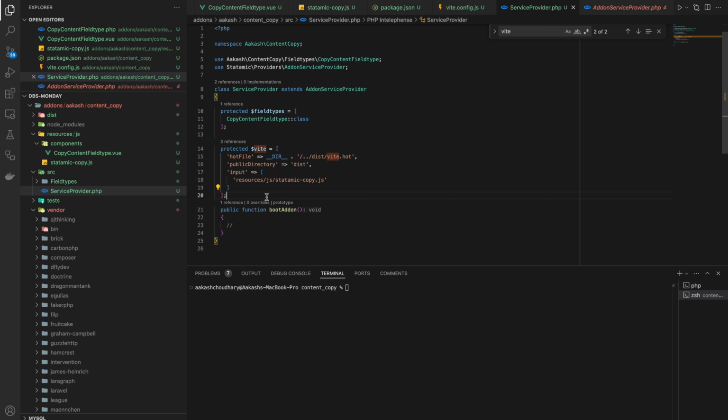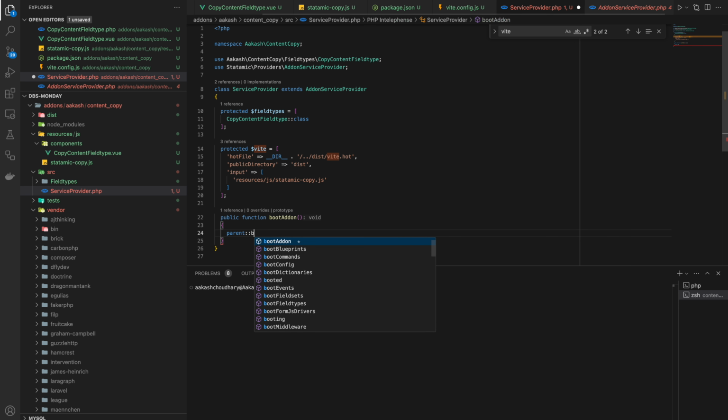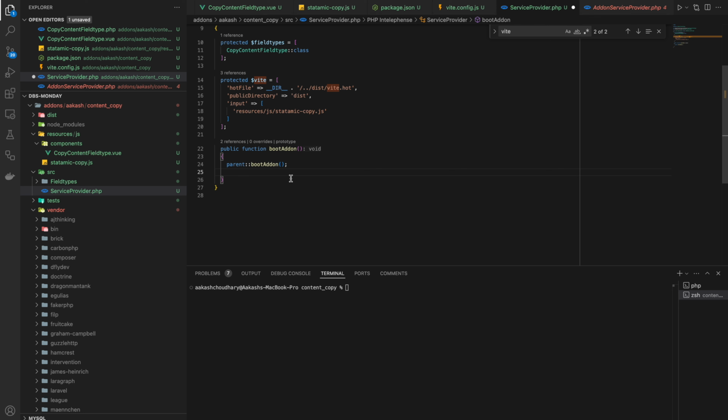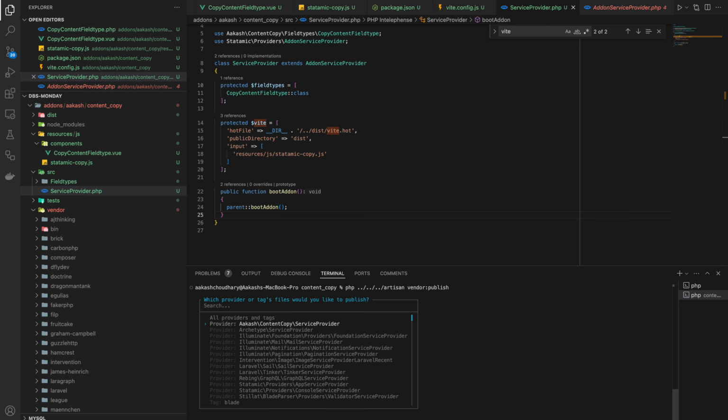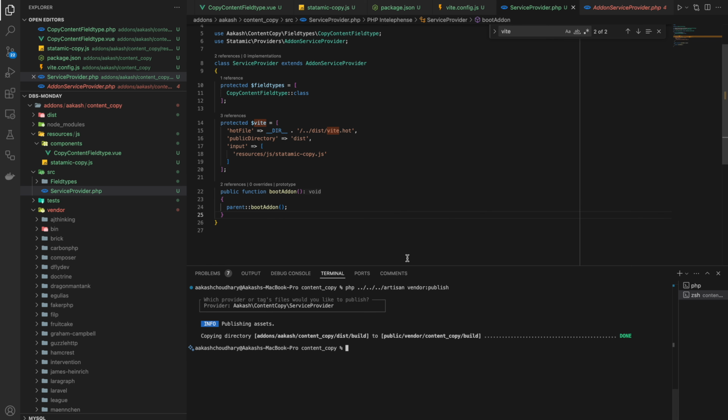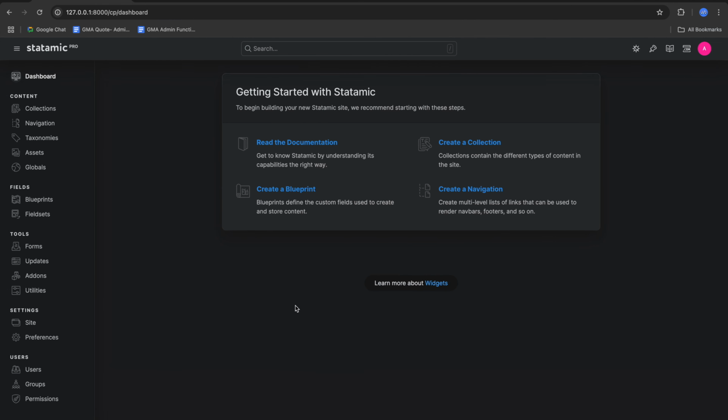Yeah, everything looks good to me. Now let us call the boot add-on function in the boot add-on child function. So this is how you will call. Okay, this one is done. Now everything looks good. Now let us run the same command. As you can see, my provider came, and when I selected that, it got published.